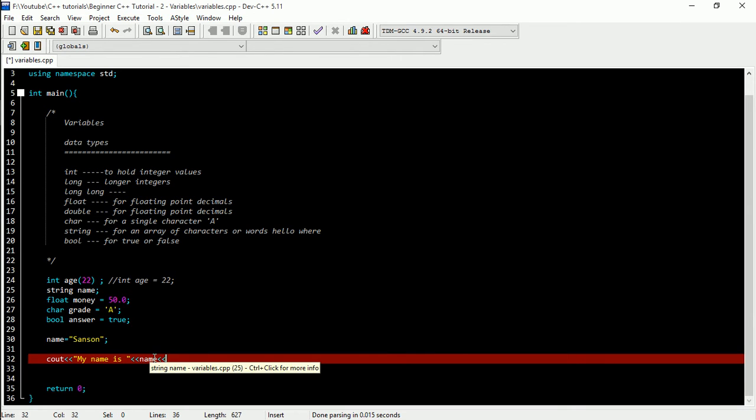So this one means the compiler would have to look for a variable called name and then put the value the variable is holding inside here. The next one, I'm going to give a space. I am, my age, years old.